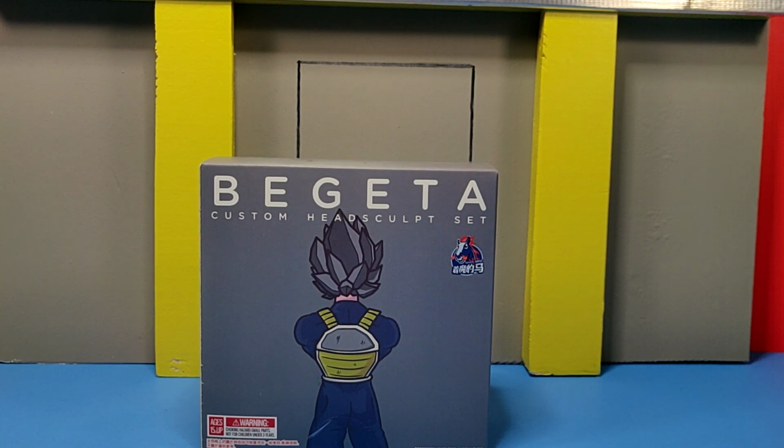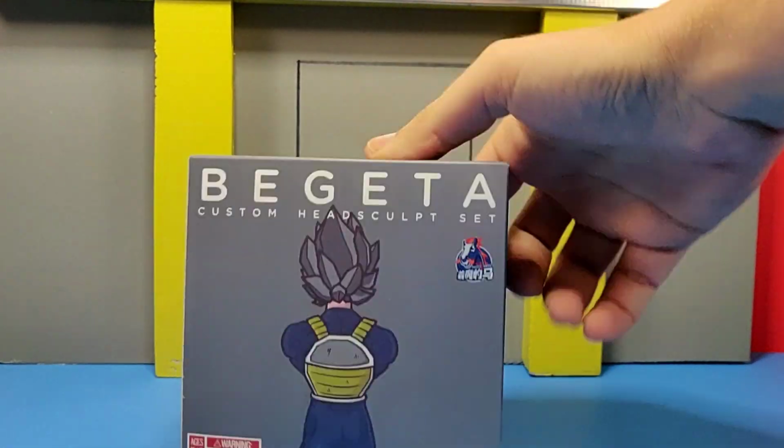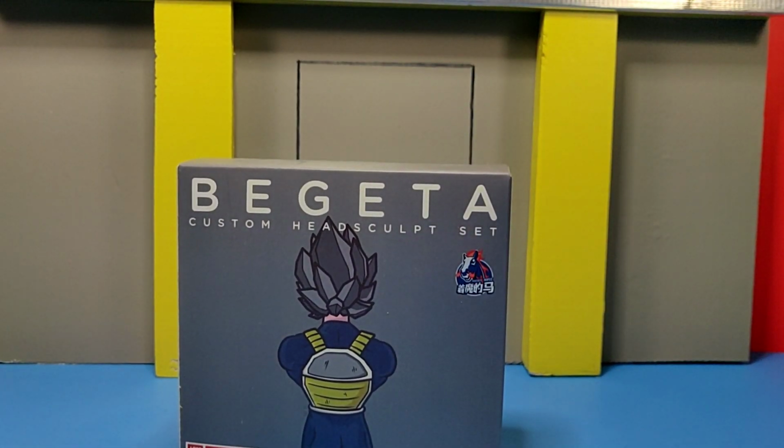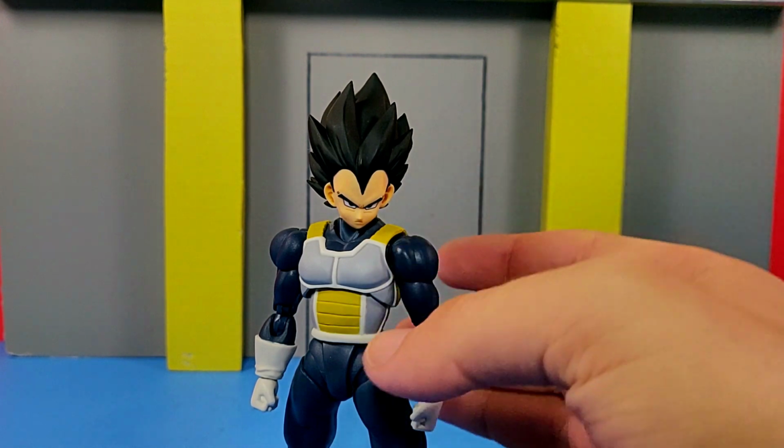So without further ado, let's get this thing out of the box and put this on a Vegeta figure, see what it's like. And there's your view of the box if you wanted it. Alright guys, so here we got the Demoniacal Fit base form Vegeta opened up out of the packaging and on the Super Saiyan Blue Vegeta / Super Saiyan God body, whichever.